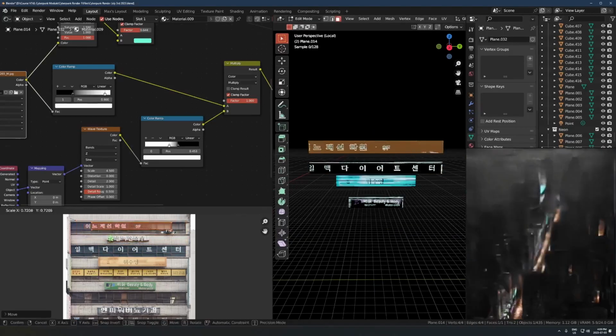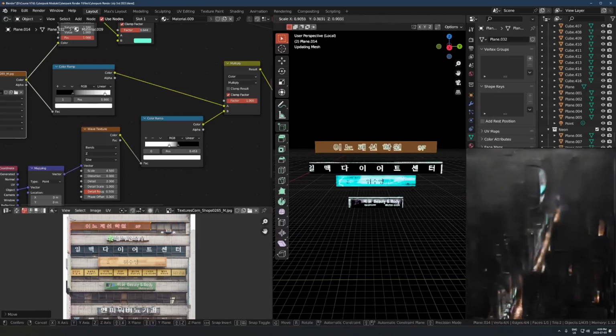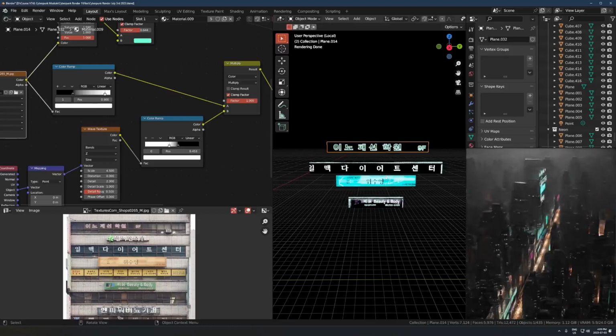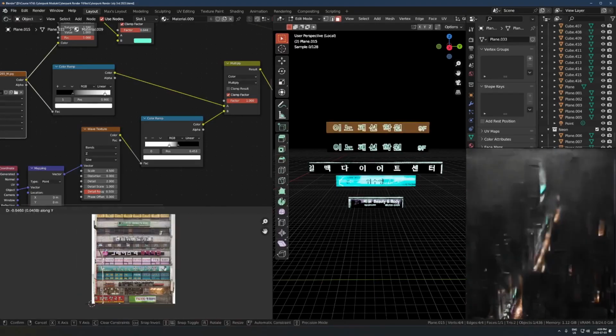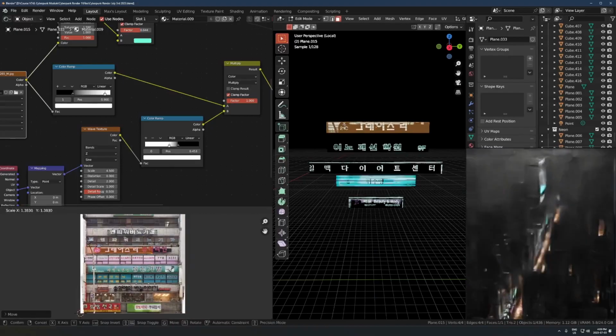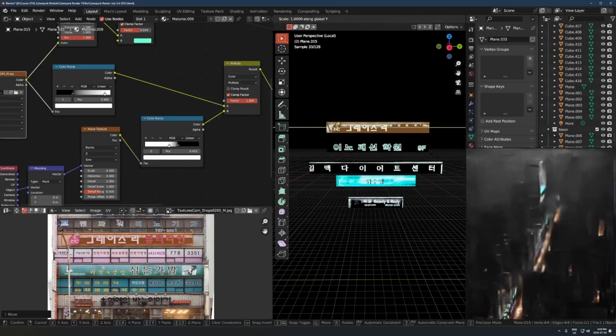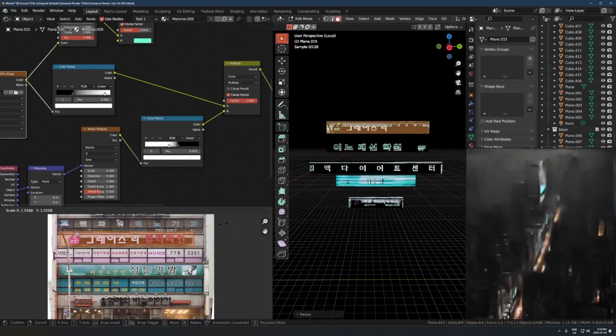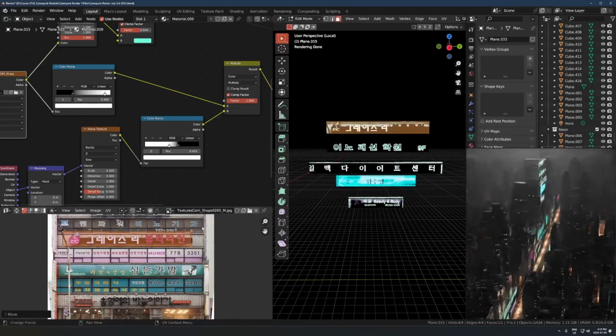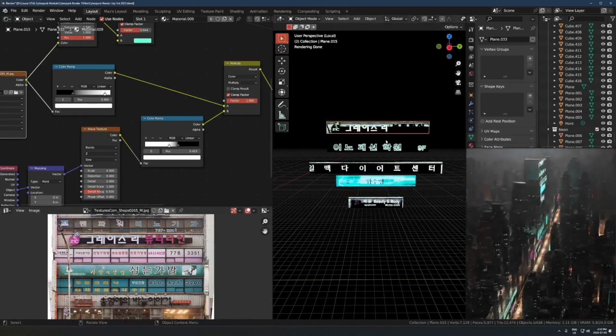You know, don't feel bad about doing things in a quick, easy way, because if it looks good and it saves you a ton of time, it means you can make better renders because you can allocate that time you saved into other areas and improve the quality further. So definitely don't feel bad about saving time. It's never a bad thing. Obviously you don't want to compromise quality. You want to make good quality work. That's what this is all about. But if you save time in the right way, that can actually lead to better quality work.